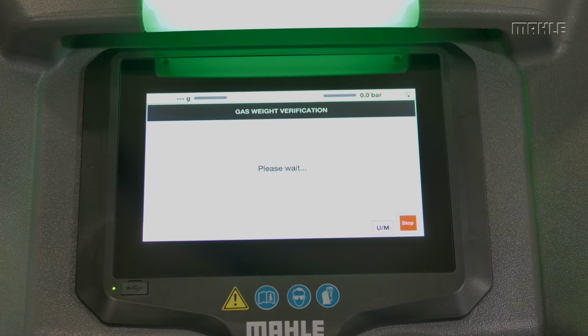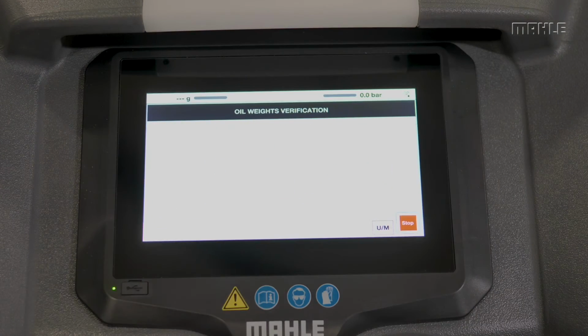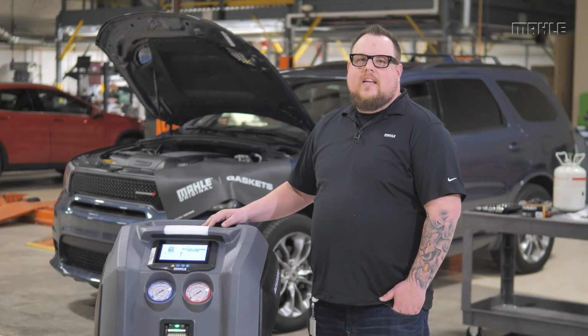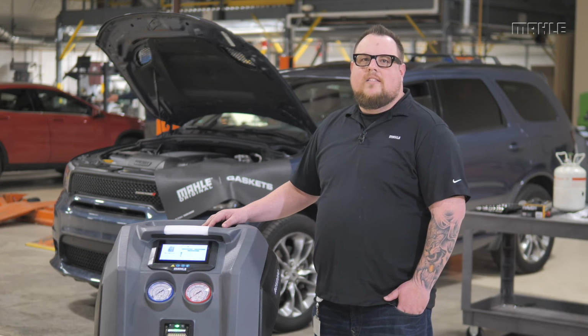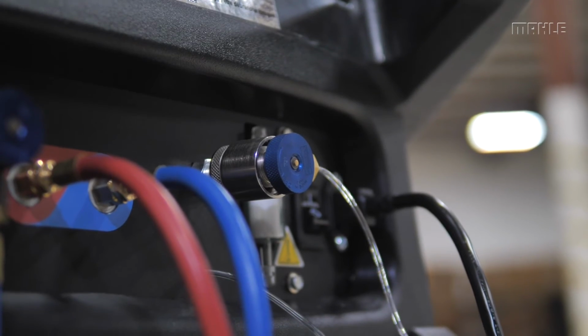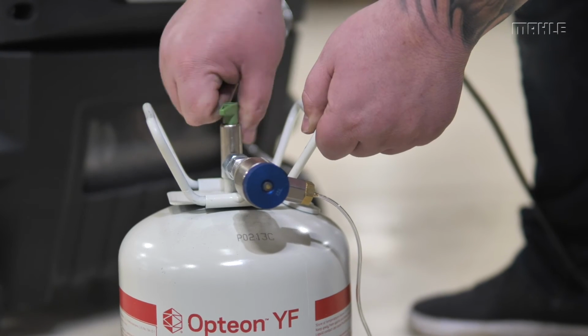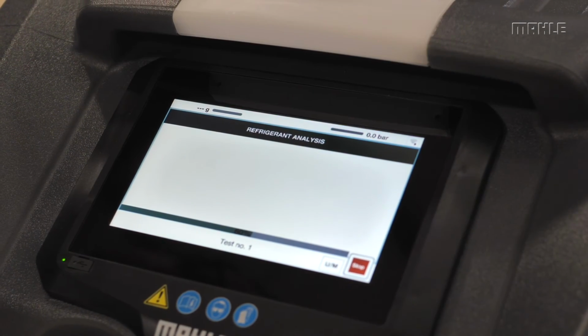Once the unit has passed the initial verification, you will work through a series of on-screen prompts to fill the internal storage tank. Select the amount desired to fill the internal tank. As part of the SAE standard, AC recovery, recycle, recharge machines are required to take a sample of refrigerant prior to recovery or bottle fill. The ACX 2250 has a separate coupler used for sampling 1234YF. Follow the screen prompts and only advance after requests have been performed.